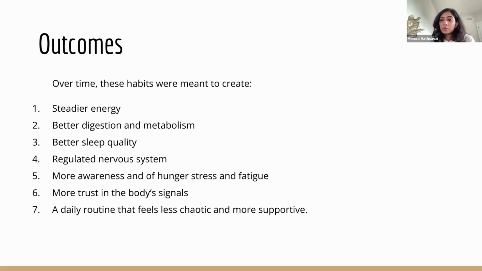So these habits, and also as one of the foundations of our program, awareness, these habits help you create more awareness towards your body and body signals. So instead of ignoring the body signals, you begin to notice them sooner. And this is really helpful for you to become your own health coach. You start recognizing what your body signals mean and how you can regulate them. And from there, the most important outcome is to be able to trust your body signals.